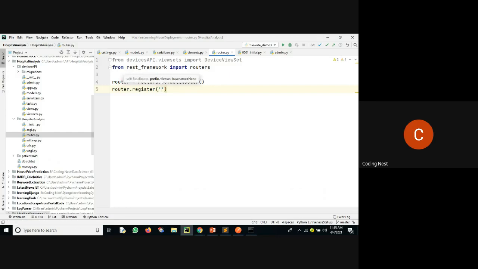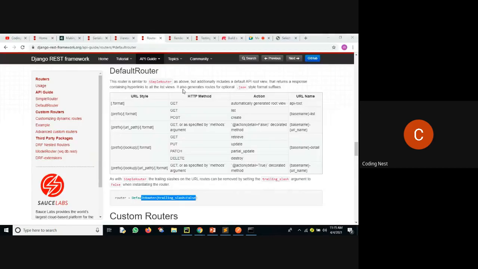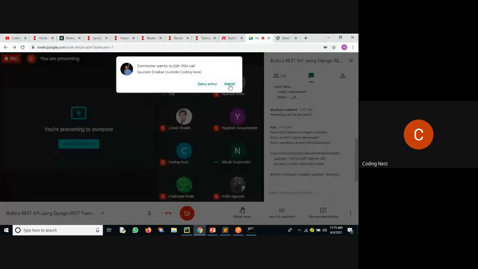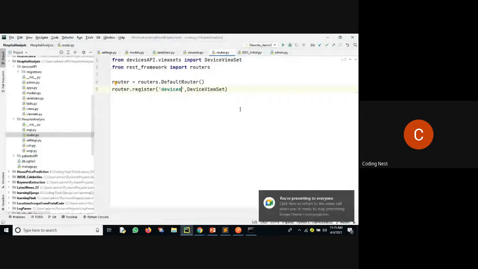We have to register DeviceViewSet, with the name devices.